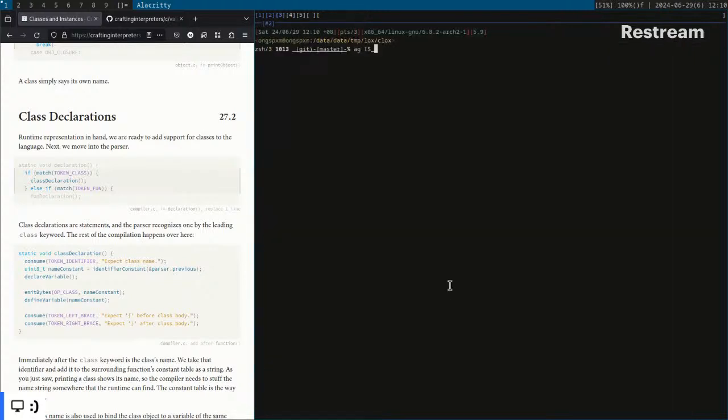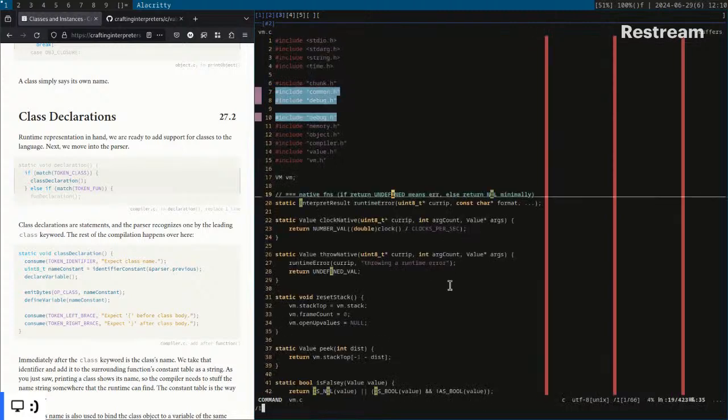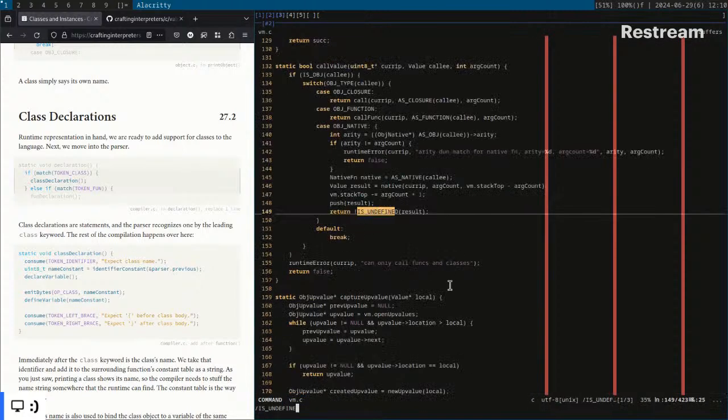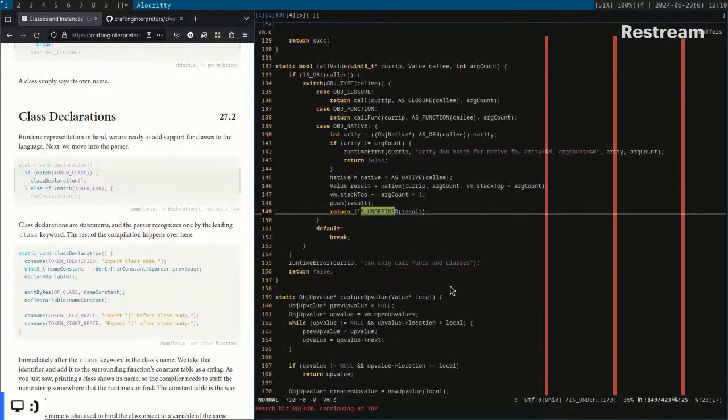How about is undefined? vm.c. We do check for undefined. Right. Therefore, because we check, we do want it, right?